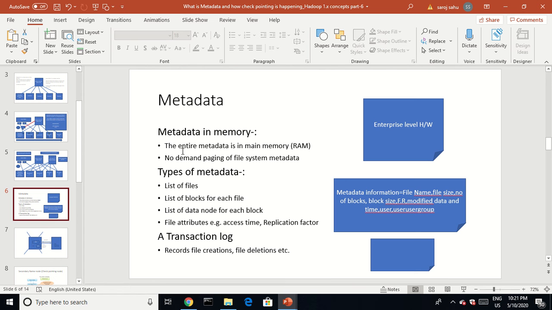The entire metadata is in the main memory, with no demand paging of the file system. There is no paging, because paging is nothing but swapping, like swap space in Linux. What does it mean? If your RAM is getting full, then once it is full, the idle processes go to the hard disk.